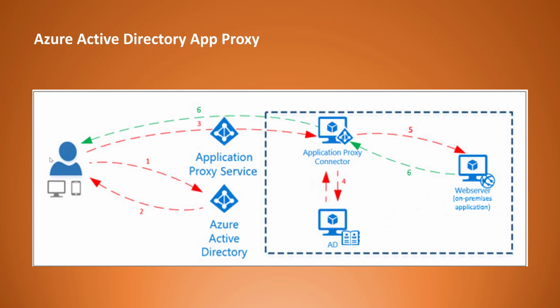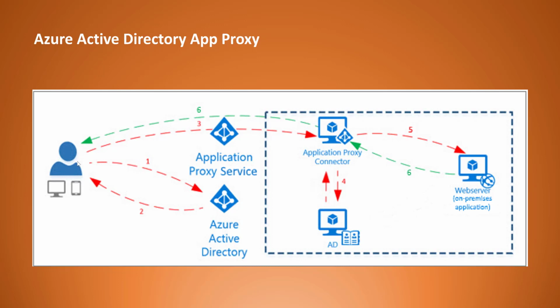And pretty much it's a very simple and straightforward approach. When we talk about Azure Active Directory Proxy, and we will be demoing in the next few minutes, you create an Azure Active Directory Proxy app in Azure Active Directory that has a URL. The users are pointed to that URL to access the application.